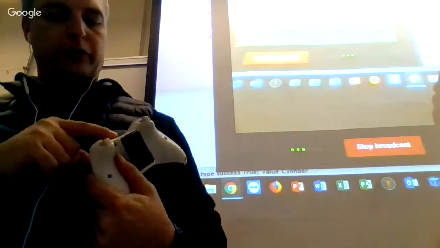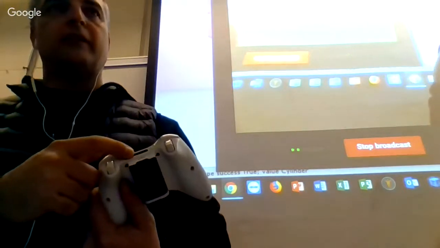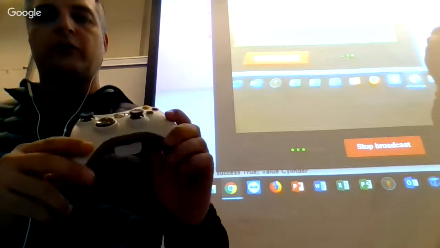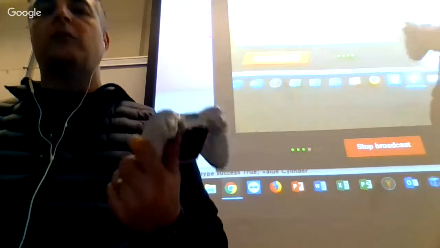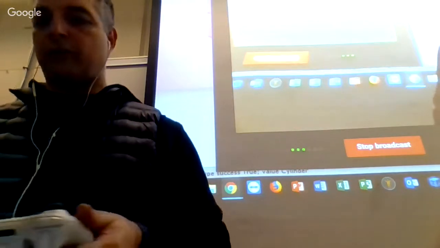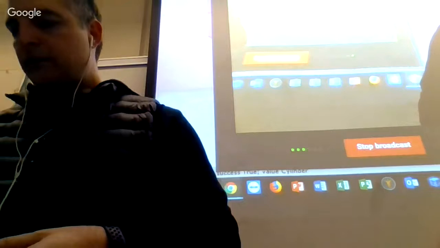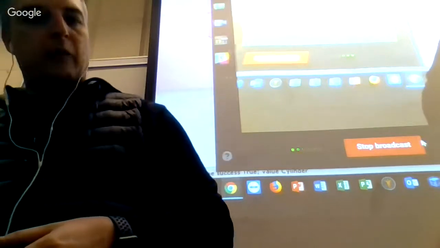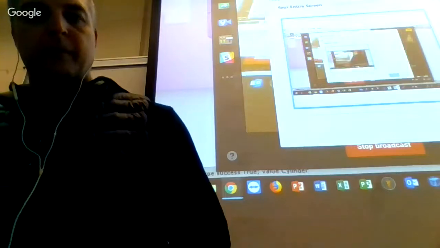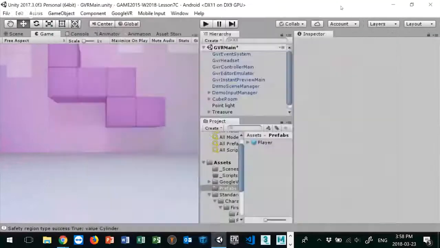Now this one unfortunately has a weird connector. But if you can make this go onto micro USB, it should work as well. Or the Xbox One regular controller from micro USB to micro USB, but it'll connect directly to your phone. So for today's demo, I want to use a controller to connect to Unity, right? And let's talk about how to set up a controller in Unity.